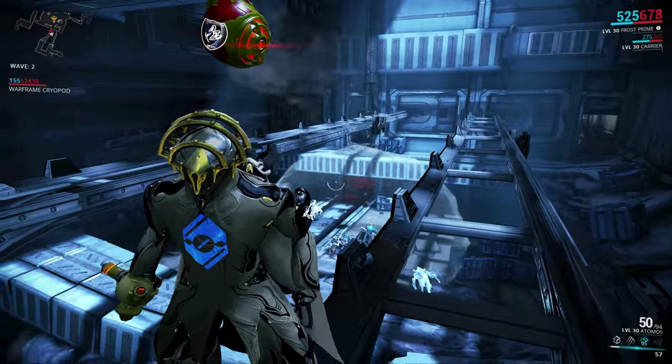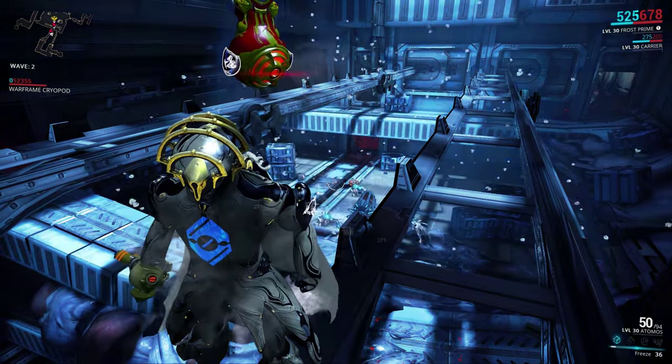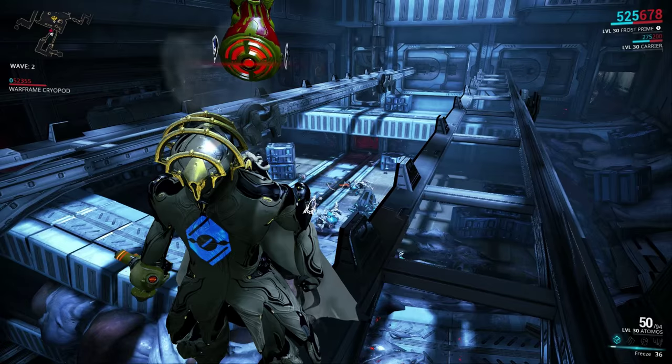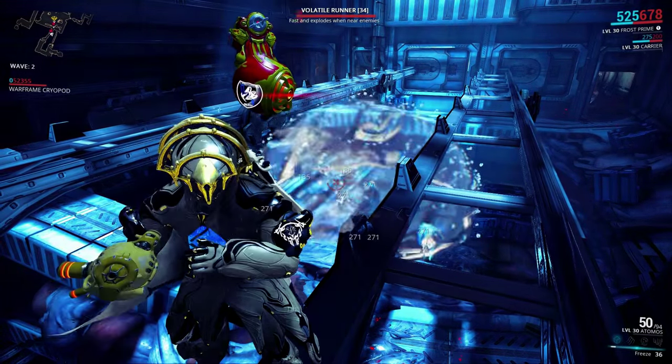Let's first see what this snow globe can do. As you can see here, a snow globe is right there, and I use my freeze ability and it bursts like a bubble. Look at this.